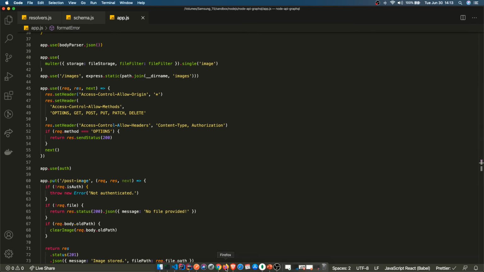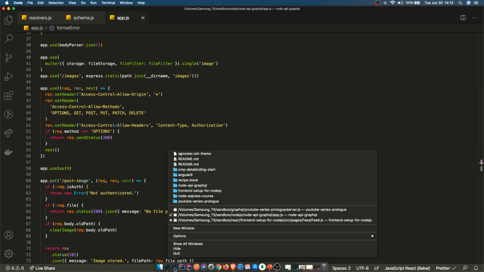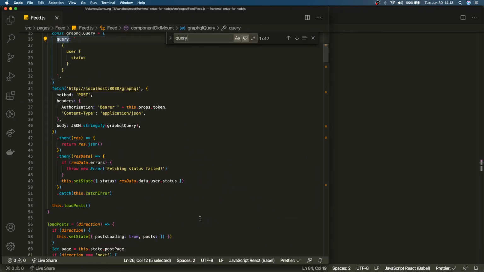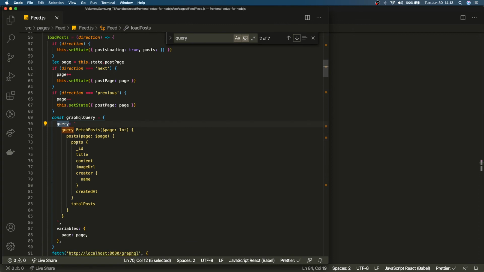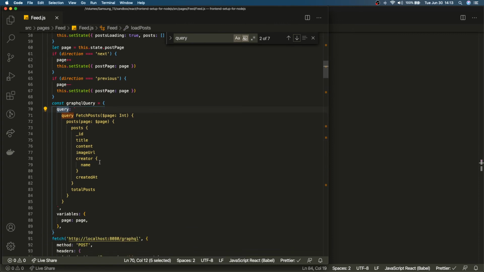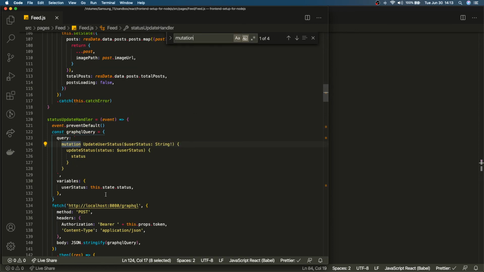So that leads us to one of the weaknesses of GraphQL. Before I forget, let me show you what the query would look like. The query on the client side would look something like this. Again, the query is used only to fetch data, no changes, no persistence, only to fetch data to render on the client side. And then the mutation will alter the data, right? It's like doing a post request or patch or put or delete.